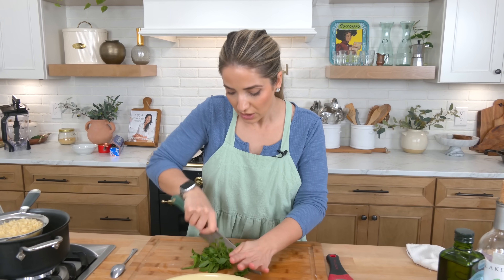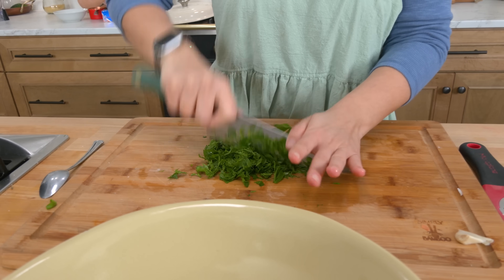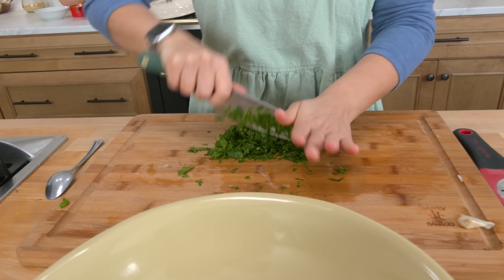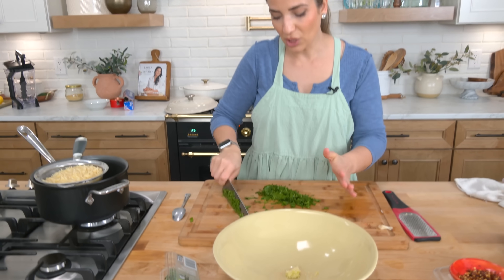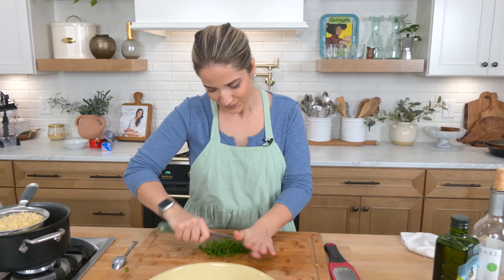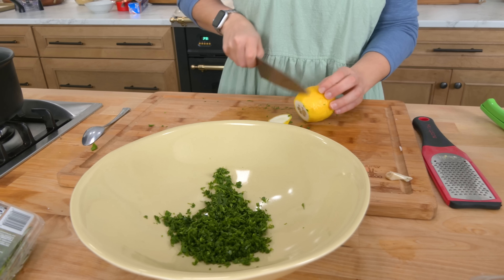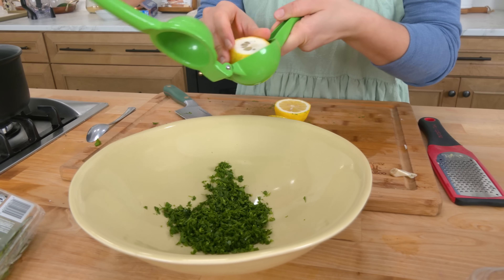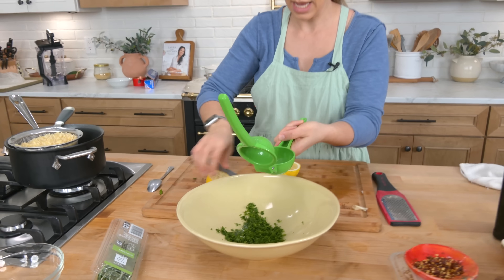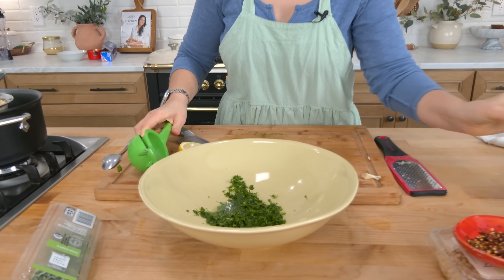Then I'm taking a combination of dill, parsley, and a little mint — you could just do dill and parsley if you want — and very finely chop this. I want it to be an ingredient, not a decoration, and I want it to really infuse throughout the orzo so every bite has herb flavor, but I don't want it to be unpleasant with a strong chunk of herb. That's why I want you to finely chop it. Add that right in. Lemon — I'm going to use a whole lemon because I want this to be super bright. I didn't rinse the orzo after draining it because I want that warmth to wake up the herbs and the garlic.